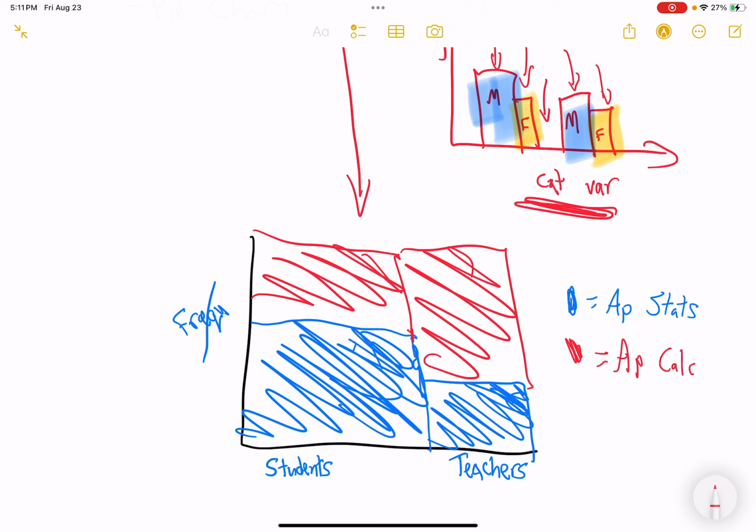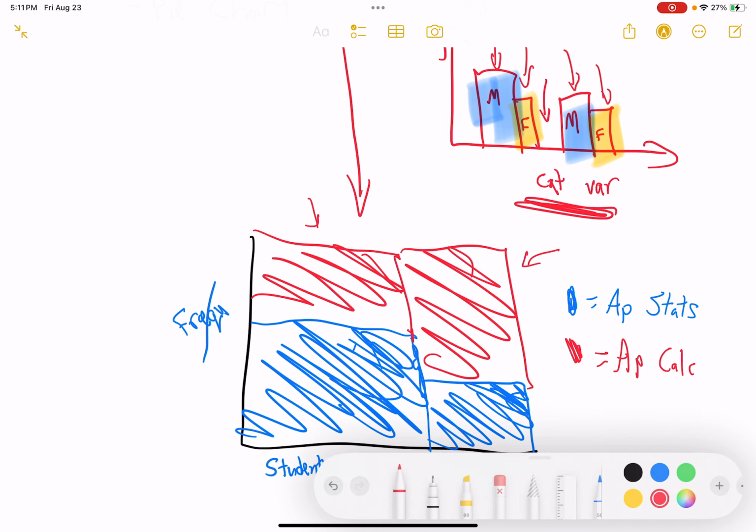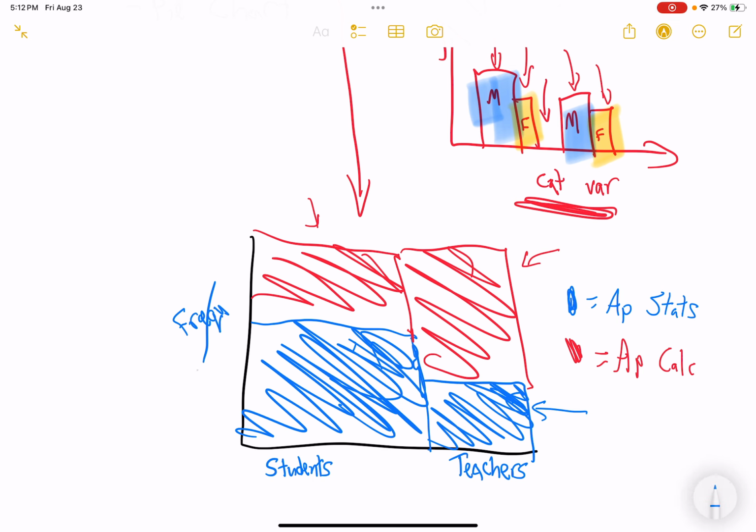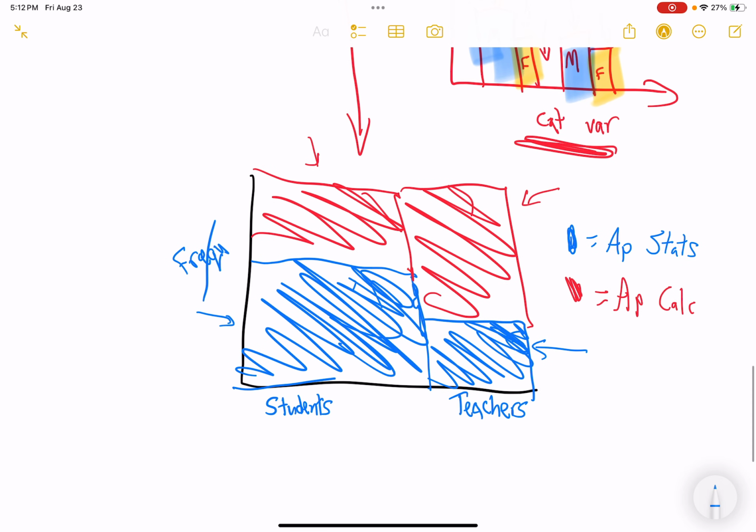Okay, and as you can see from this breakdown, we have the different gradations of people that think AP Calc is the most important versus the people that think that AP Stats is most important, who are correct. But then we also have this line here going across because we go the full breadth. So this goes to 100%, the frequency does, but so does our line on the bottom. And what that would be is how many teachers to how many students. So the wider the student side is, the more students I must have interviewed. And the wider the teacher side is, the more teachers I must have interviewed.